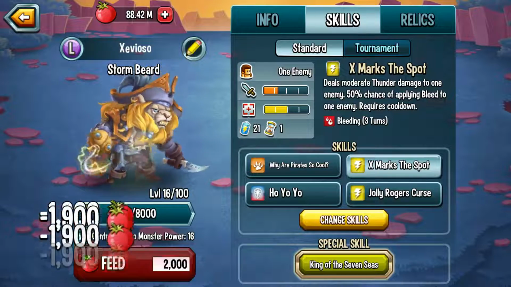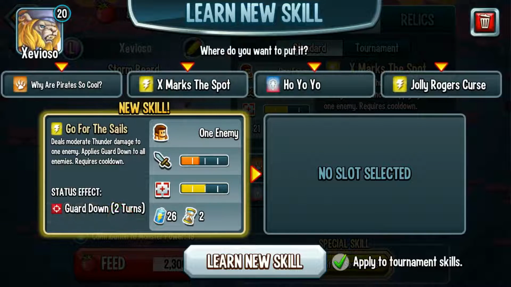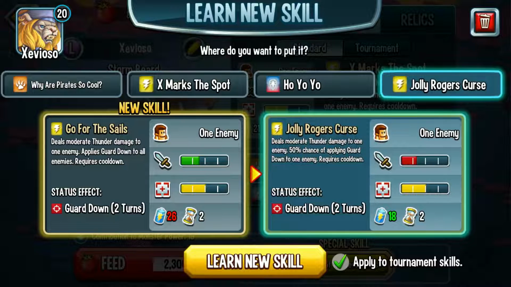Alright, so let's get to level 20. And another skill. Go for the Sails. Deals moderate thunder damage to one enemy. Applies guard down to all enemies. Alright, now that is just flat out useful. I'm going to throw that on the end there because that's a guard down, and this is a better guard down.